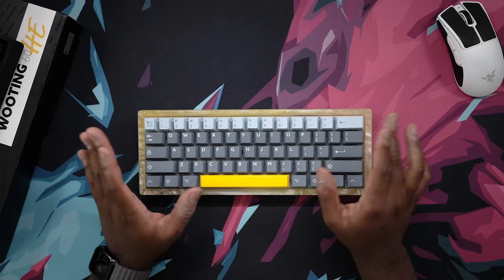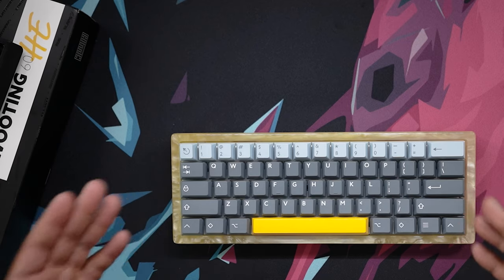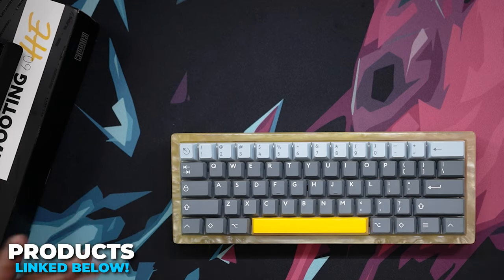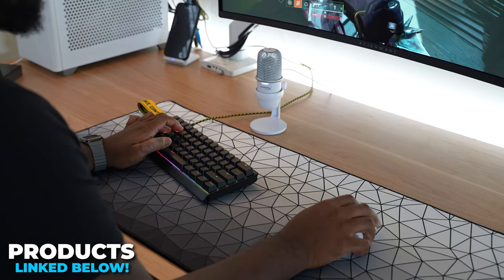If you compare this to any off-the-shelf SteelSeries keyboard, even the Apex Pro and the new Apex Pro Mini that just released, I can guarantee you that the stabilizers and the switch performance do not sound and feel the same as this. They don't really take the same level of care that Wooting took when they crafted this amazing gaming beast that also happens to be incredibly customizable. So if you want to buy this, in my opinion, this is definitely going to be $180 well spent.